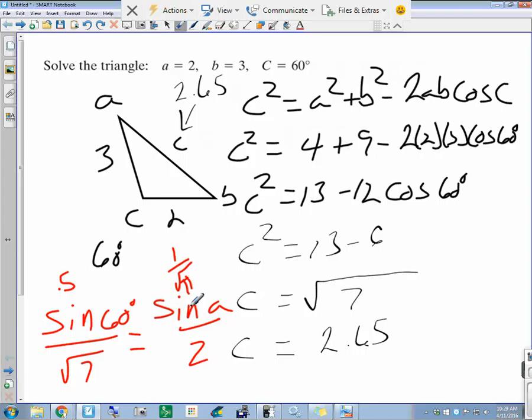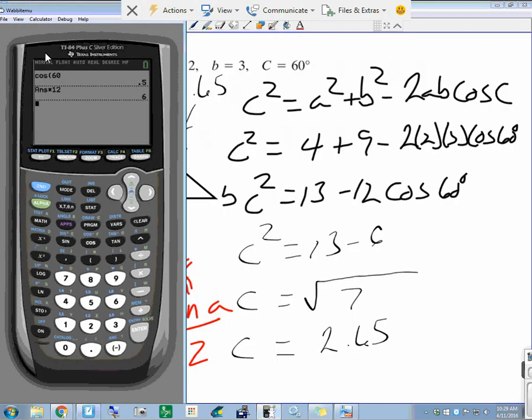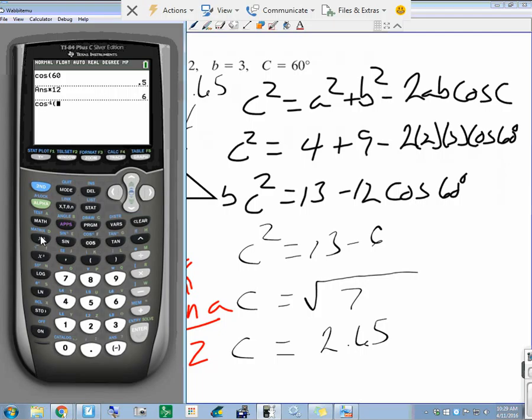So if I know that, take the calculator again, and since we're in degrees, we can go second inverse cosine of 1 divided by square root 7, close it. And so I know what the measure of the other one is going to be. So we know that A is going to be equal to 67 degrees, right? Does that make sense?